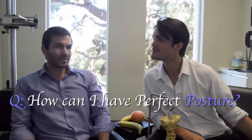Many times people come in and think perfect posture is associated with having a straight spine. Now, you do want to have a straight spine side to side, left to right, but front to back, you actually want to see some curves in the spine, particularly in the neck. There should be a C-shaped curve, just like this banana here. But as misalignments happen, you start to see a loss of that curve, and you can look more like this one here in my left hand. So if you were to choose a banana for which one you want to look like, you want to be this one right here.